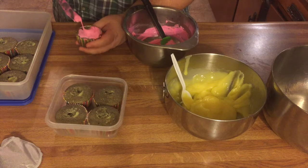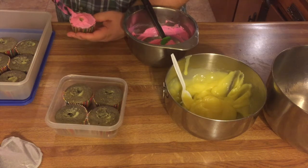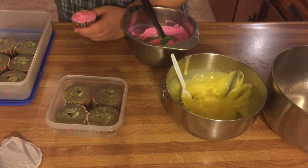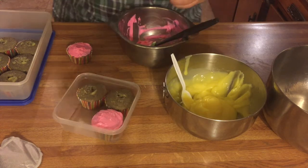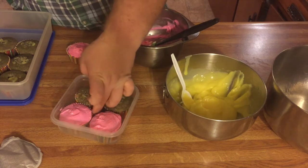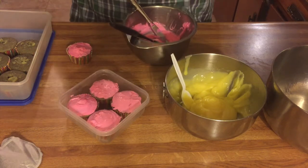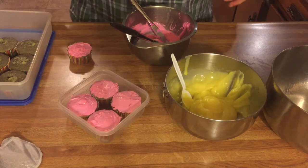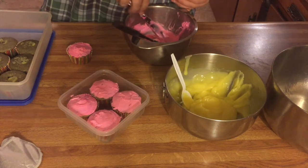No idea how to frost a cupcake. Apparently you gotta be more dexterous than toast. It's not at all like toast. Does not take much. This frosting is very pink. I think that's enough. Couple of judges, couple of contestants. One for my mom, and I don't know what I'm going to do with these. Let's get a couple of them frosted, I guess.